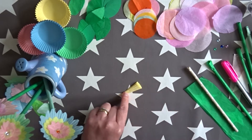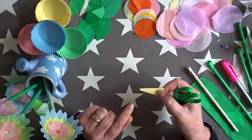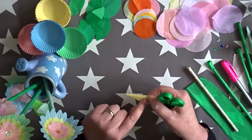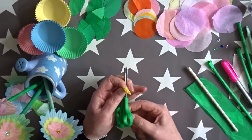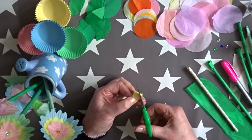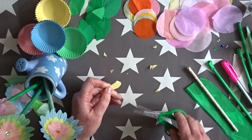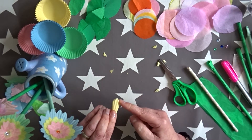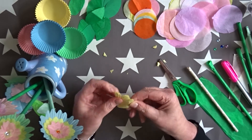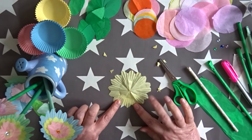So now you're going to need some scissors. Pick up your folded paper case. Don't cut the pointy end because that's the middle of the flower — we don't want a hole in the middle. We're going to cut the big end to make the petal shapes. I like to make it like a triangle, a bit pointy like this. So when I open it up, the magic has happened — you can see we've now got a lovely flower.